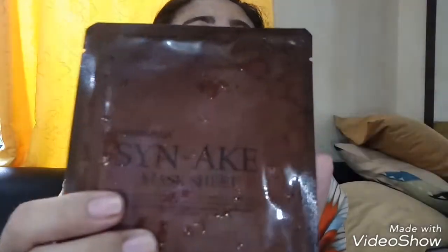Baroness. I am familiar with this product only because I bought this brand of face mask in Thailand. I actually hoarded because they were on sale, and apparently these are on sale again at Beauty MNL. Normally it's for 60 pesos each, but right now, looking at the price point, it's around 15 to 16 pesos only. So there are 20 pieces of this. It's very, very nice. You know, I love using face masks.